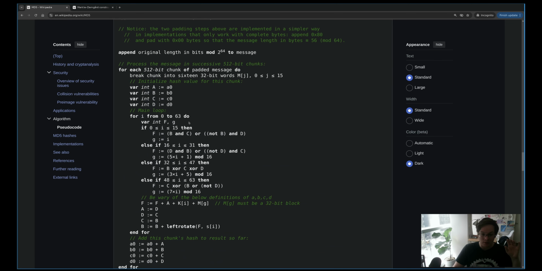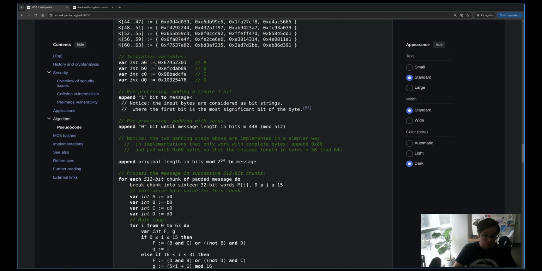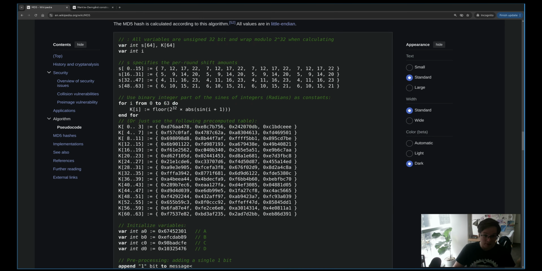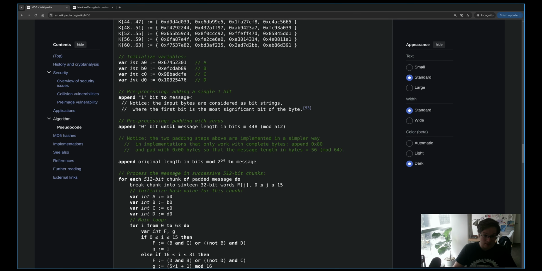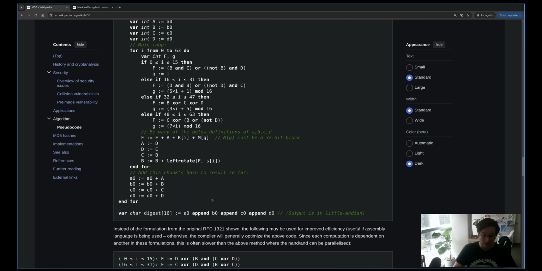So this is kind of an Algol 68 inspired pseudocode of that algorithm. So yeah, the algorithm itself, just glossing over it, you can see that it's fairly simple, right? So before we start to compute anything, we actually initialize these four registers. Each register is 32-bit long, right? And for that matter, those registers are actually directly involved in computing the actual result, right? So the actual result is just a concatenation of those registers.